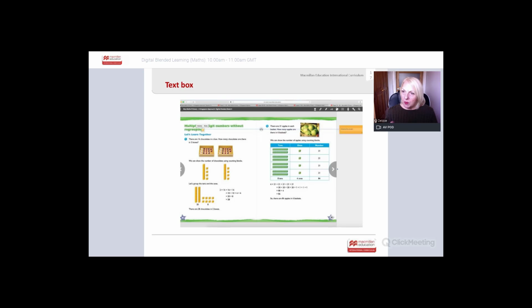Now, as a teacher, you can actually read these notes and you can see. So it could be a note between you. If they're working remotely, they could leave a note on that page. You could pick that up and you could actually feed back to them. So it could be a request for help. It could be, am I right in thinking? And you can access that and you can interact with it, which is really useful.